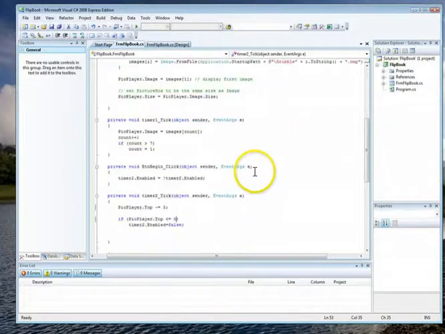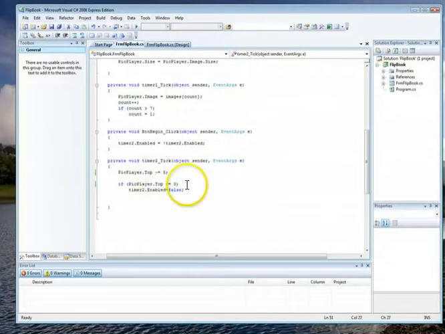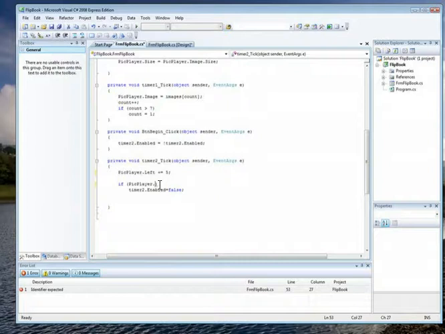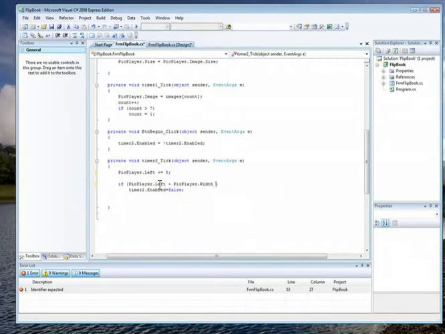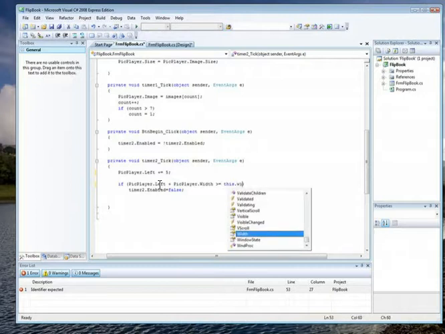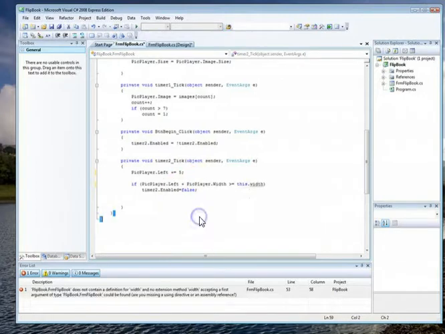Let's try a couple of other combinations. How about we make him go across again like we did before? So we're going to use not top, but go back to left, and plus equals 5, so he's going to go across. And in this one, we're going to say pick player dot left plus pick player dot width is greater than or equal to the width of the screen, and that has to be in capitals. Then we're going to do something else.